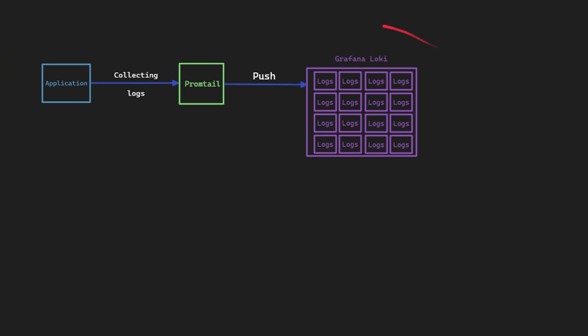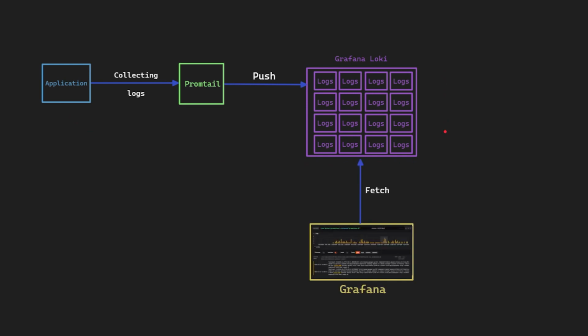Once you collect the logs from the application or server into Grafana Loki, you can use the Grafana visualization tool to visualize the Loki logs, where you can check and debug the application logs of different systems. There is a direct integration of Grafana Loki using the data source method, where you add the endpoint of Grafana Loki directly into the Grafana data source. And using the Explore method, you can check the logs of the applications.